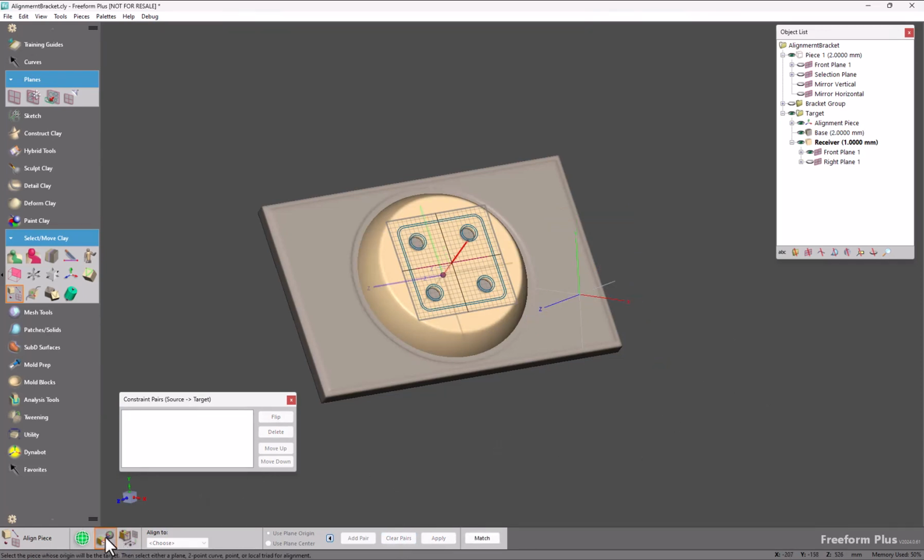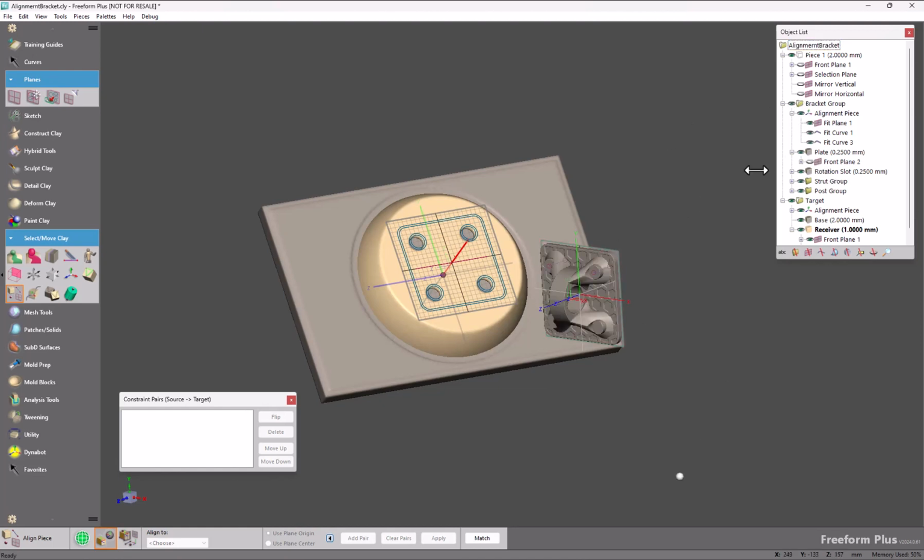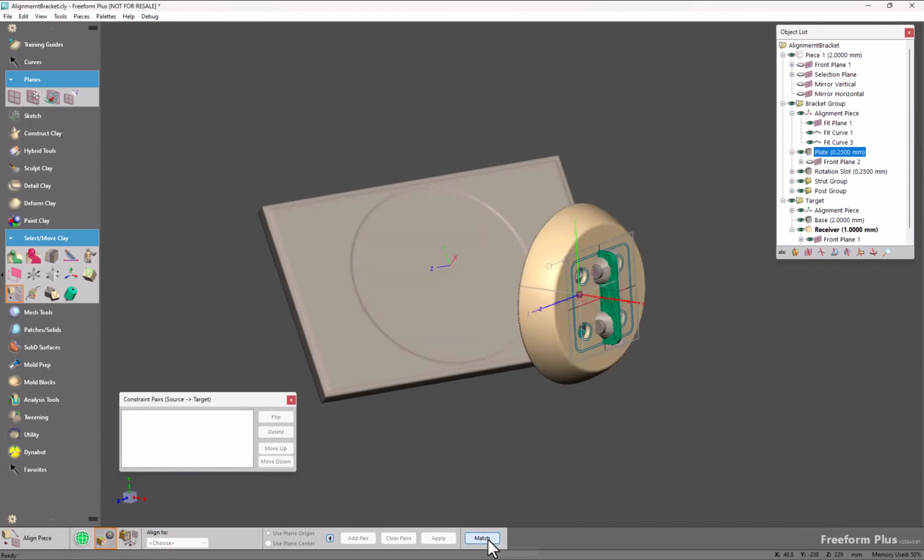The second mode is Align Selected Pieces. This uses the match functionality. So, when you have a different piece, such as this bracket over here, and you want to align the origins of two objects, your active piece is going to align to the local origin of the selected piece. So I will select a different piece in the object list and click Match. As you can see, it moved, but these were not built in the same orientation, which is why the local origins match, but they do not line up.